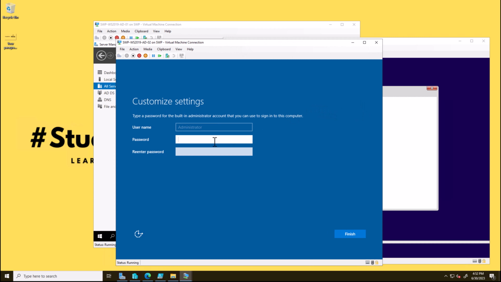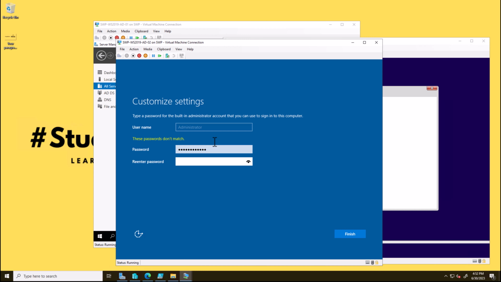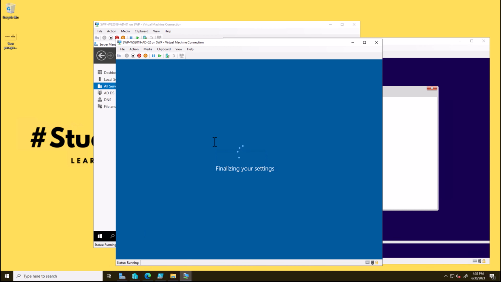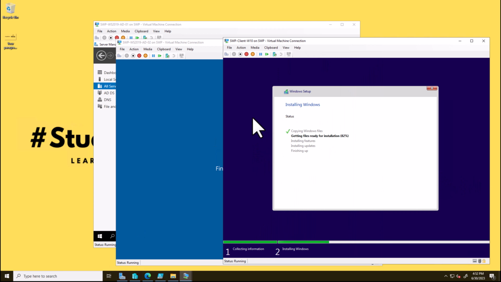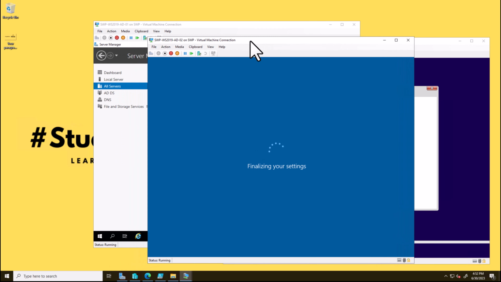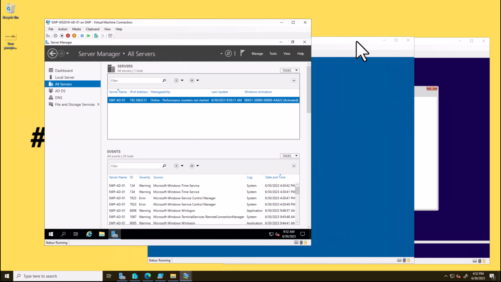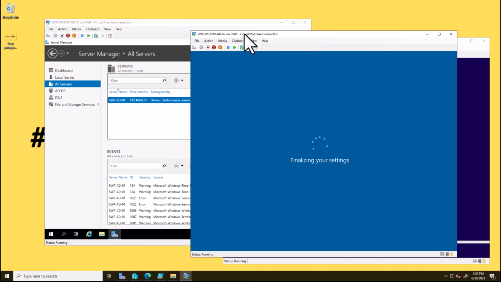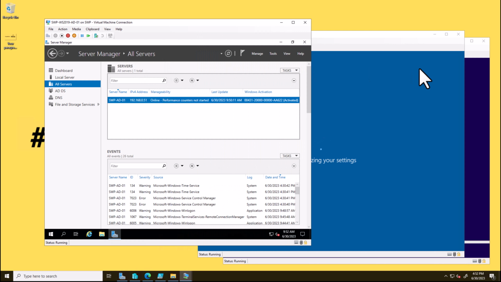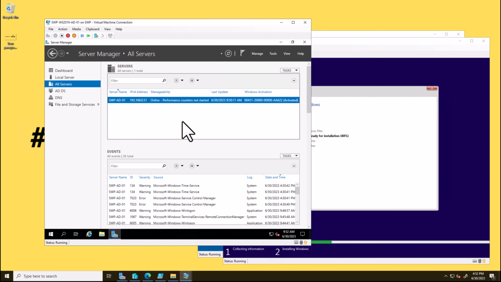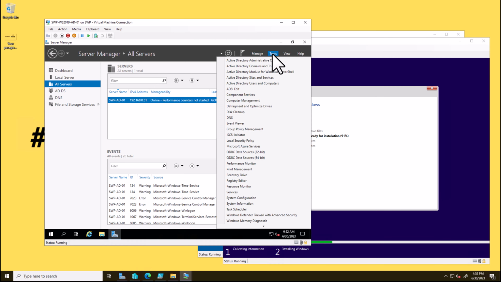Before I thank you, let me go ahead and just follow the same process. That's it. So I'll follow the same process for the next video, but I'm going to show you how we can add this second Active Directory to this one. Now you have your first Active Directory domain controller. I will show you all this beautiful stuff and what they do soon.